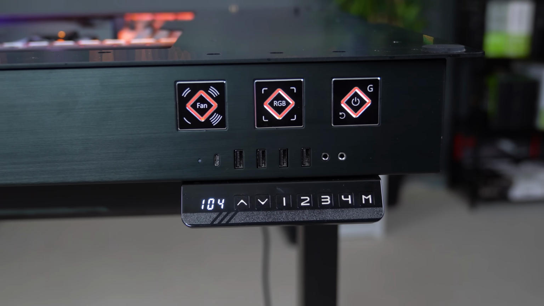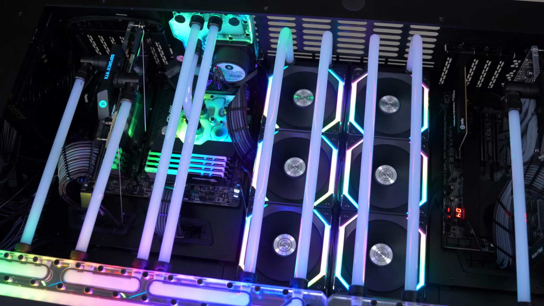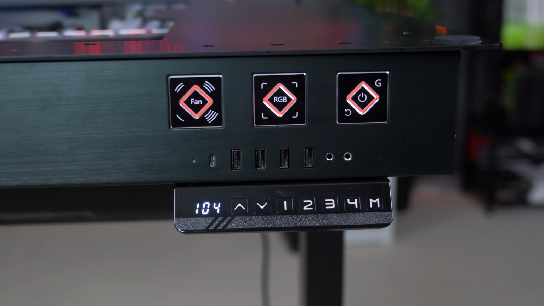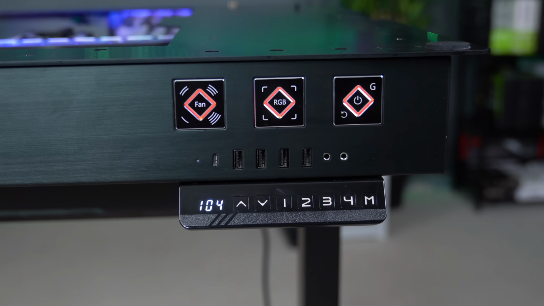The desk also offers quick controls for the RGB and fan speed settings. However, I did not utilize these as I have all the fans and RGB cables plugged directly into the motherboard. That way I have more variety. Plus, it's easier to change things on the app instead of cycling through the options, but it's really nice that they offer the convenience anyways. One thing I've also noticed is that you get more ports on one side compared to the other.